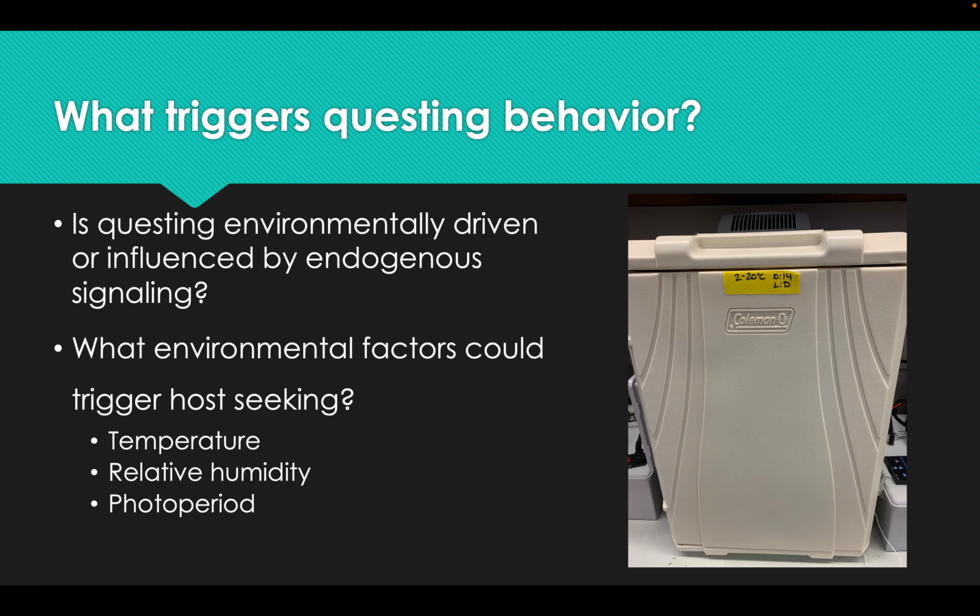So for this experiment, we wanted to see what factors actually trigger this behavior. We wanted to know if it was driven by the environment or by endogenous molecular signaling. So we set up these incubators here that I showed an example of on the right, and we want to look at 3 variables, specifically temperature, relative humidity, and the photoperiod, or how much light they're exposed to during a day.